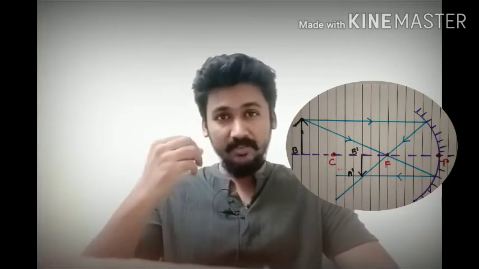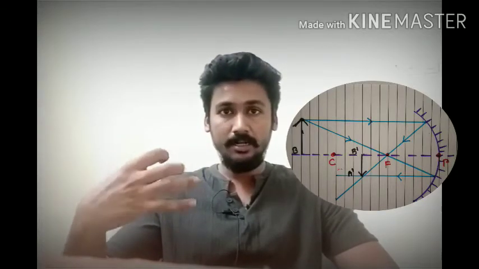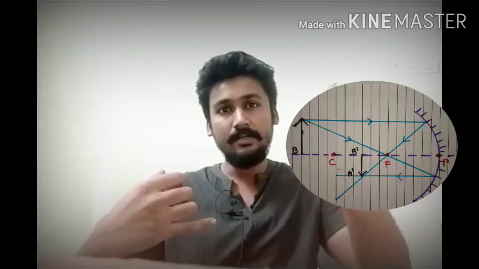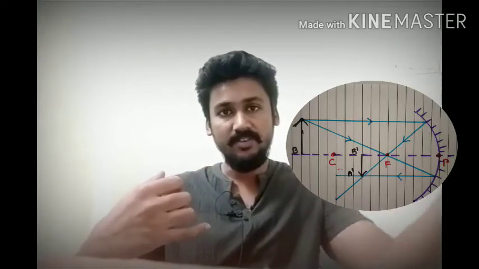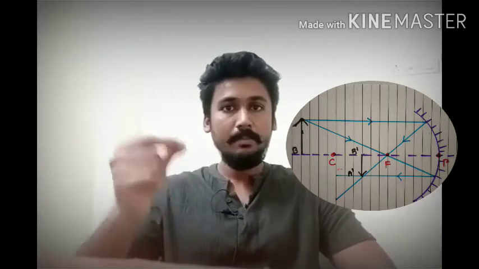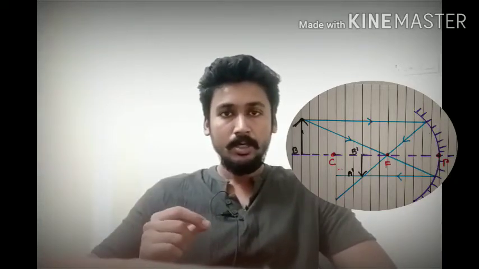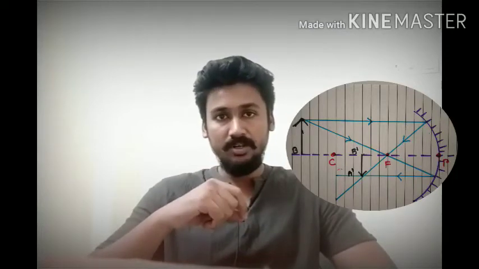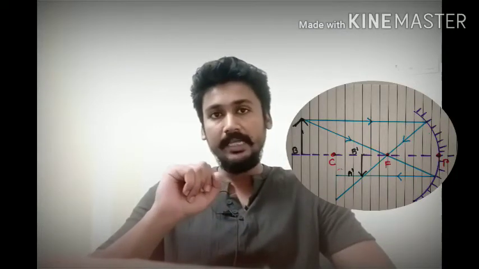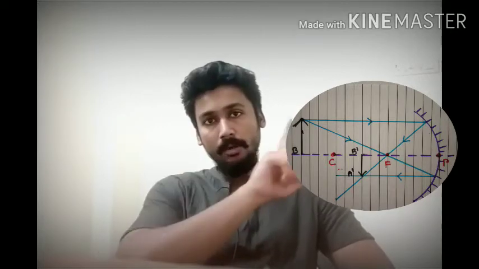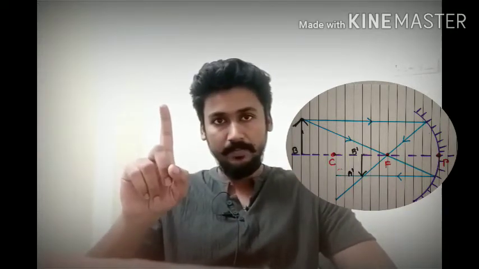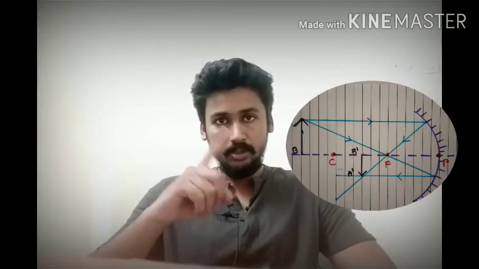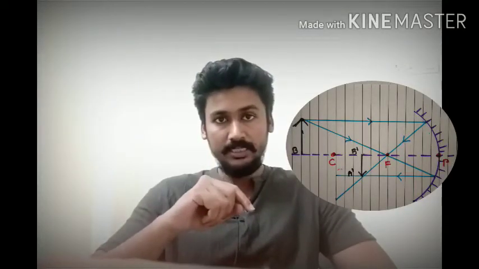Just beyond the center of curvature means, let us say you have a center of curvature equal to 10 centimeters. Correct? So you can keep the object at 11 centimeters, 12 centimeters, 15 centimeters. That is what we mean by beyond the center of curvature. So if the object is placed beyond the center of curvature, this is how the image will be formed. How do we make the ray diagram? First ray you will draw parallel to the principal axis. Correct? After reflection, obviously it will pass through the focus. So you can see that ray going through the focus.